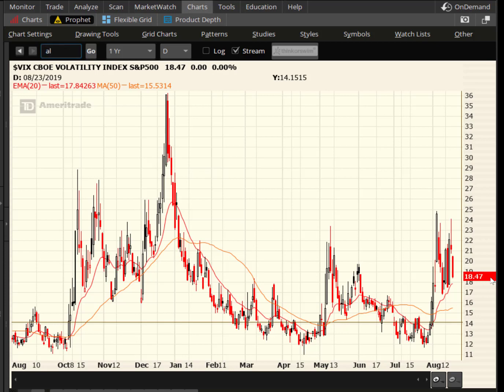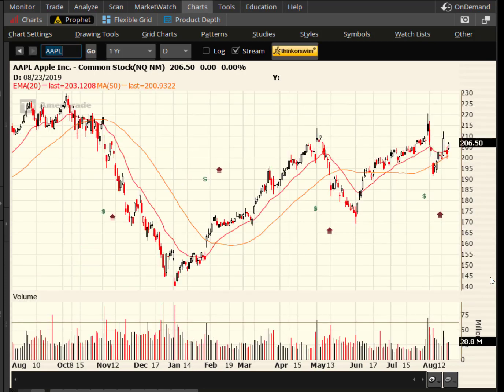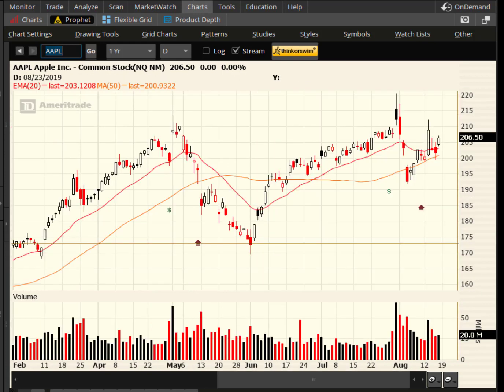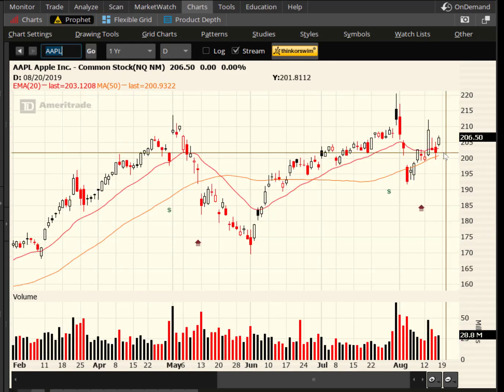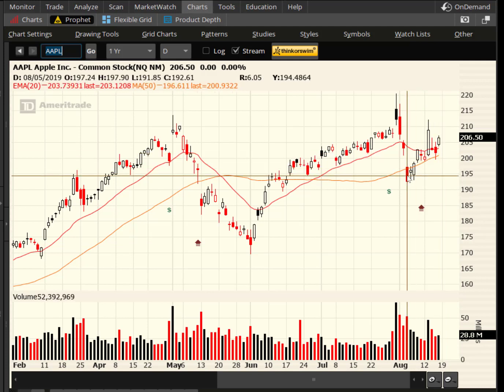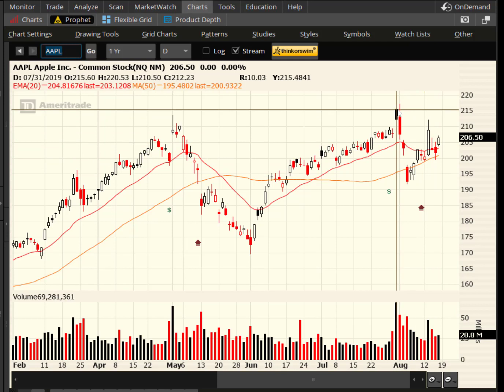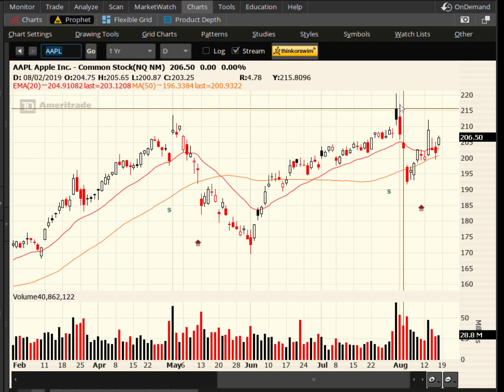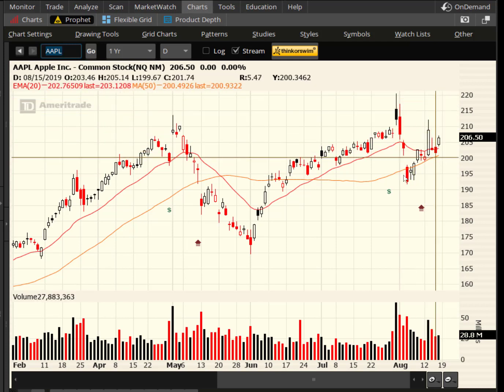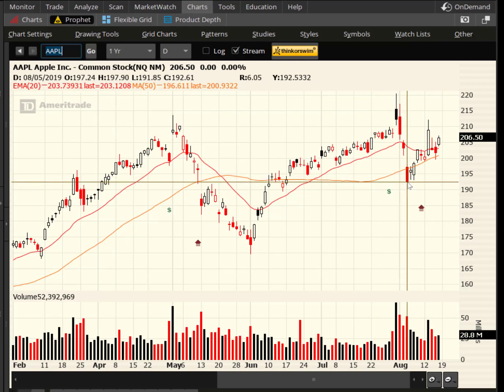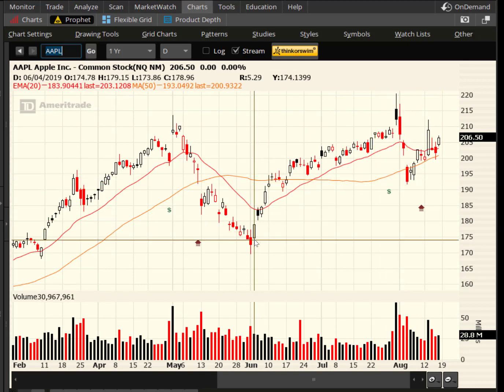All right. Sort of how Apple goes, the market goes. You hear that quite a bit, and it's true. It's one of the most heavily owned stocks out there in terms of hedge funds. We broke the 50-day here, then we got right back above it, and it's starting to push higher. Right now, the target would be back up towards ballpark 215, 220. If it gets back below the 50-day, we will go right to the 8.5 low and then all the way down here. With Apple holding up, it's good news for the market.